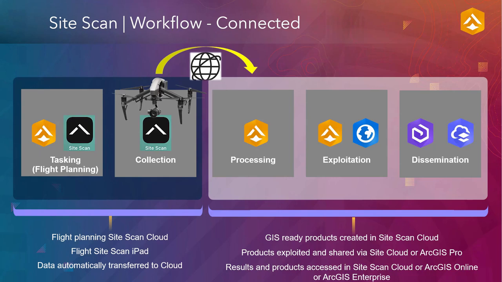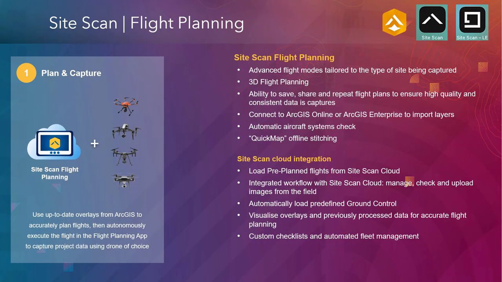Once I have it into the GIS ready products with SiteScan, I can then start to do things like download it and do some strong analysis in ArcGIS Pro. But SiteScan Manager in the cloud actually has some processing tools in there that allows me to do things like the volumetric calculations, look at it in 2D and 3D, and do profiling and things. From there, I can push it to ArcGIS Online, ArcGIS Enterprise, BIM 360 for that full end-to-end workflow. So it's quite powerful. Let's have a look at the SiteScan flight planning application in a bit more detail.